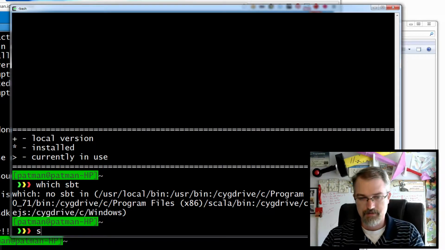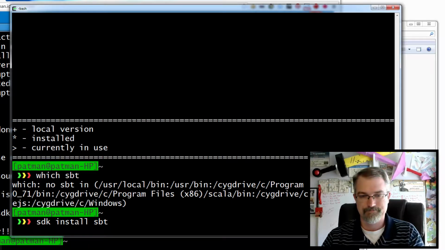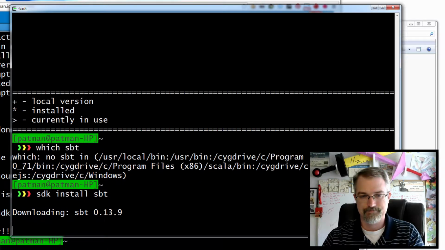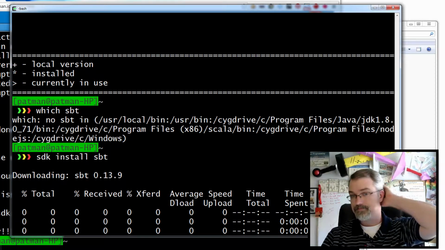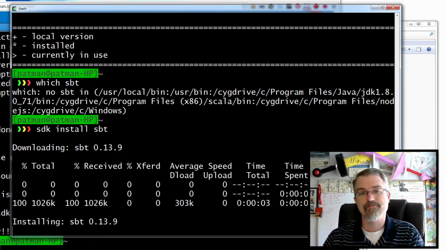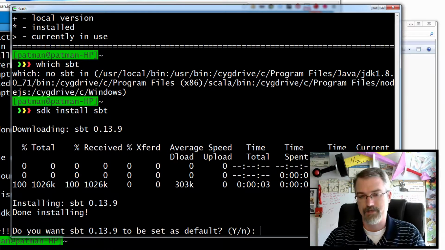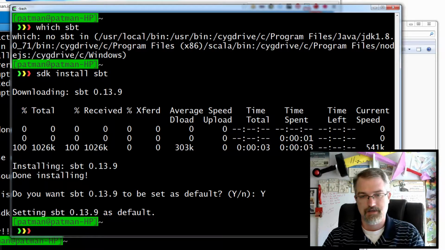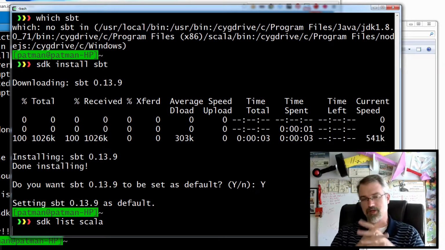So now I can do sdk install sbt. And I'll grab it and say yes. It also says default because you're going to have different versions installed. So I can do sdk list scala, and it should list more than one, I hope.